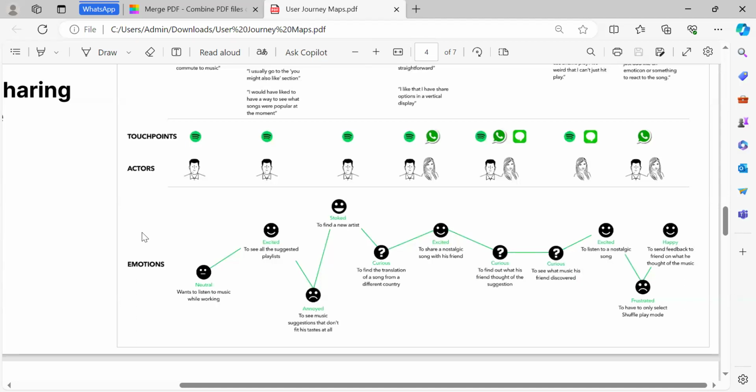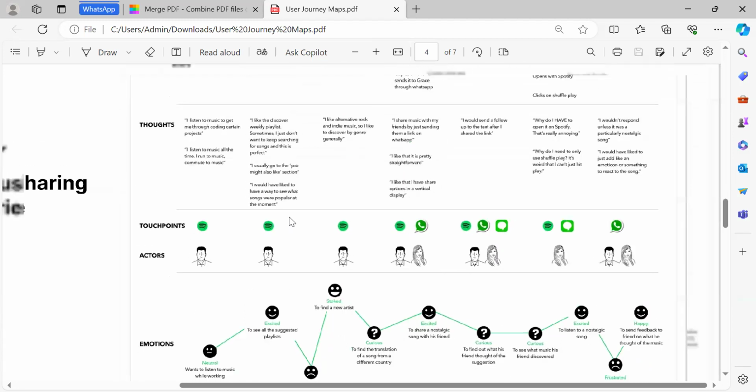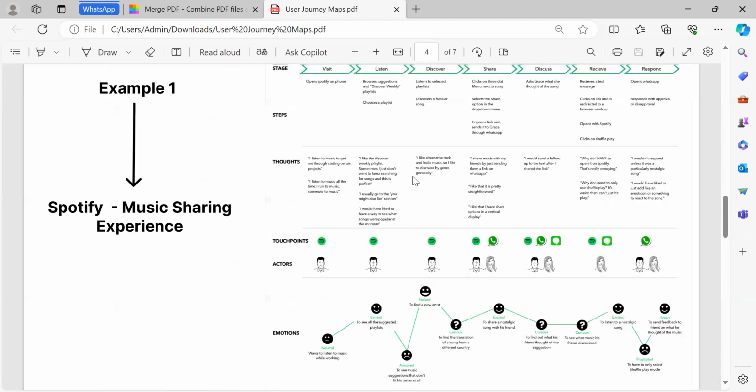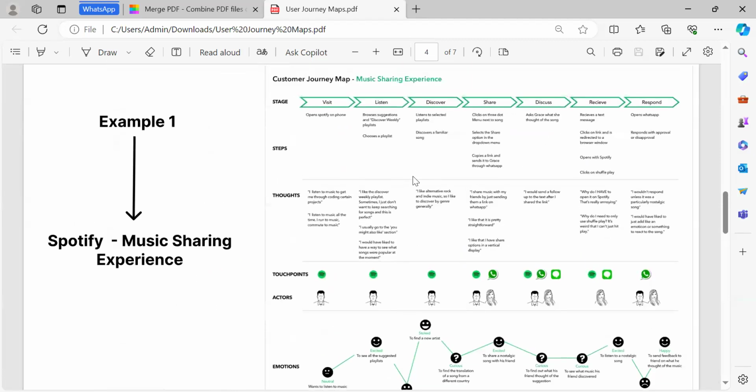So we are talking about neutral, excited, annoyed, curious, and these kinds of emotions that the person goes through at each and every step of the journey. So this entire thing is called a customer journey map, and this would help us in identification of the pain points at each step so that we can solve for them and ultimately improve the customer experience.